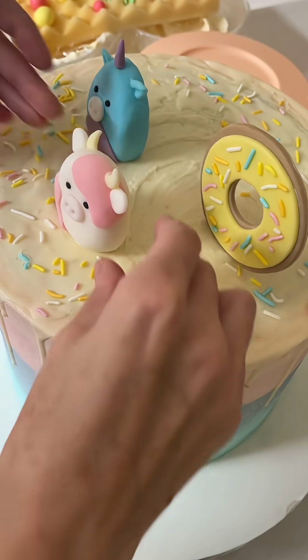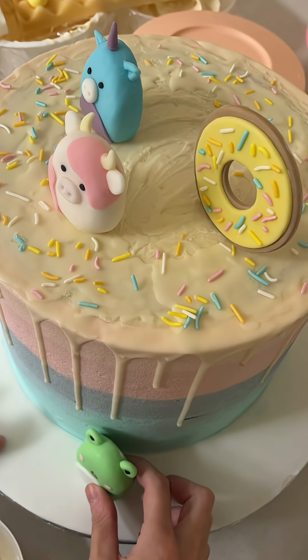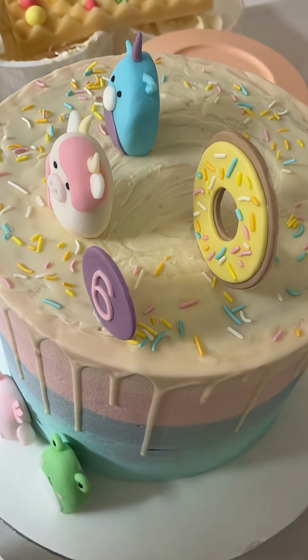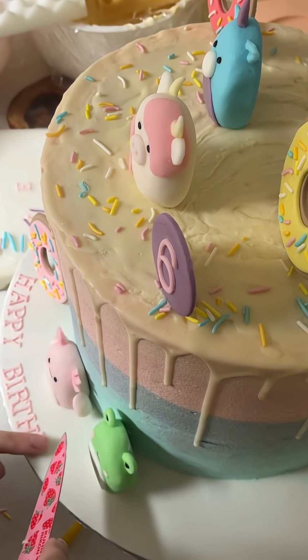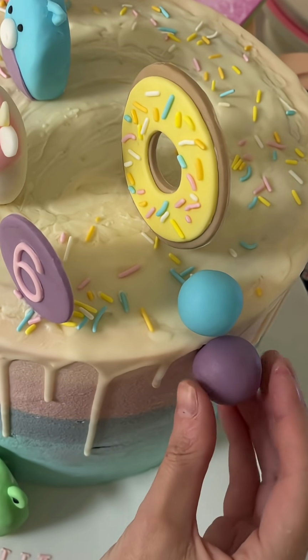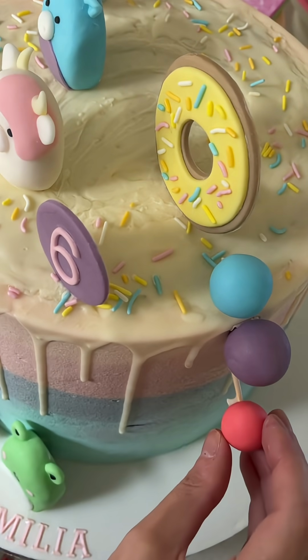I added some lolly sticks to some of the decorations and popped those on. This melt and pour by Sugar and Crumbs is a great glue. It dries really quickly and really hard, so if you're attaching any decorations to a cake, I really recommend getting this because it's really reliable and it sets really firm.